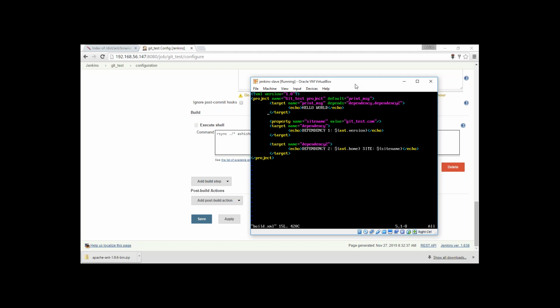How to use it? Property name, first we have described it here. Now this time we are not going to describe it. We are going to pull it up from the file. So I could write something like this: property tag. It takes file as an attribute as well instead of name and value.